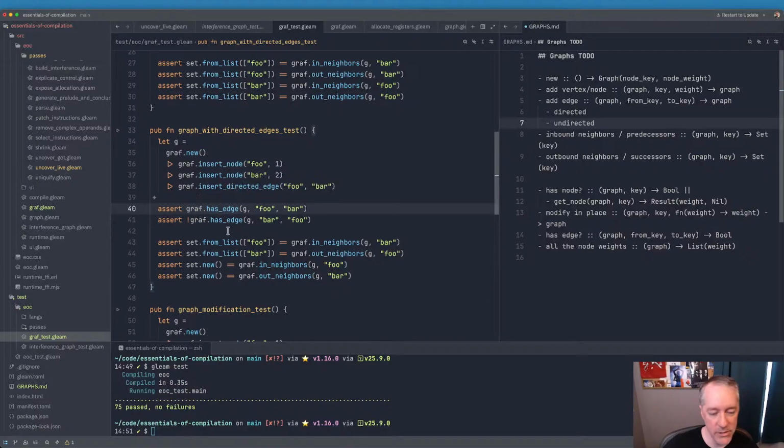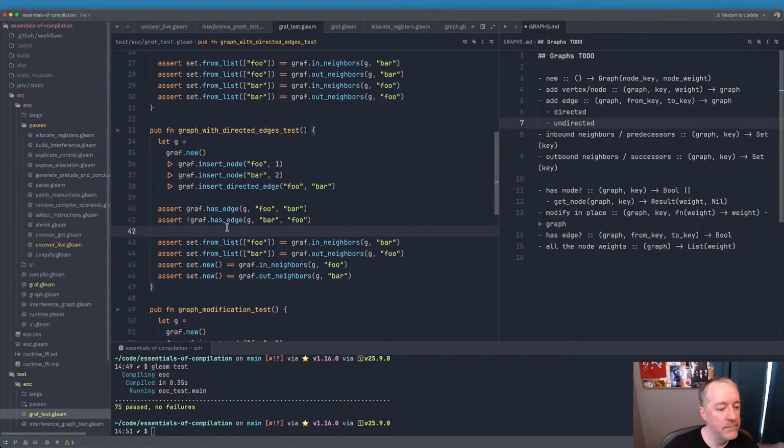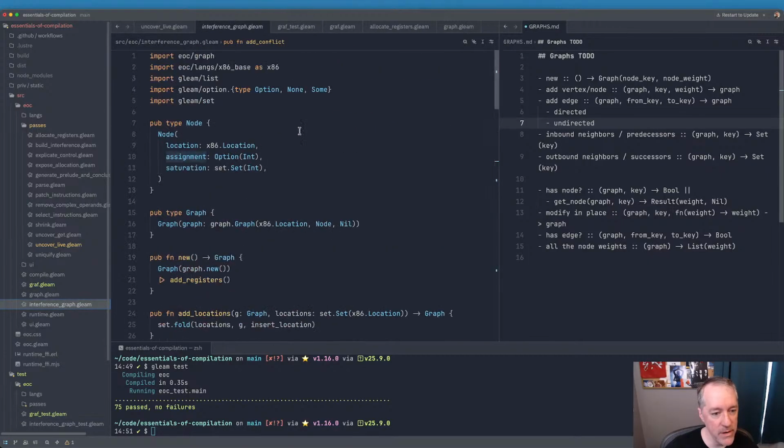Now comes our next challenge, which is we need to redo the interference graph.